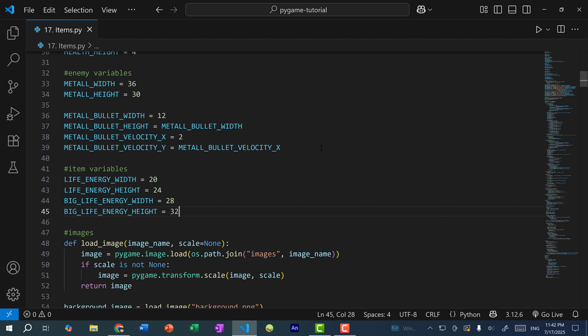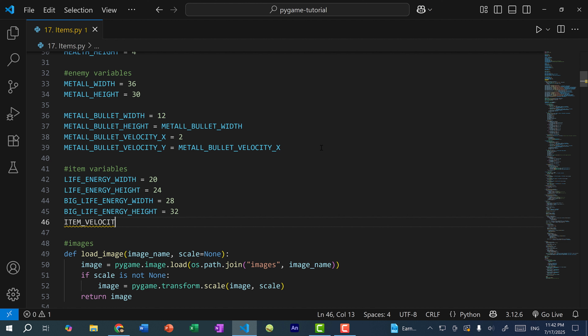Now, when the monster enemies drop the item, we're going to have the item go up and then back down. So this means that we're going to apply a velocity y for the items. And here I'm just going to make it -11. So the idea here is when we create the item object, the item is going to have a velocity y of -11. Now remember, if velocity y is negative, it is going towards 0. It is going up. And gravity is positive. So the item is going to have a negative velocity y, so it's going to first go up, and then eventually it'll go back down. So it's going to create a bouncing effect on the item when the Mattel enemy drops the item.